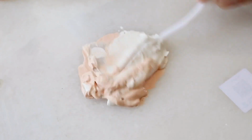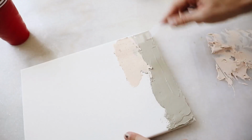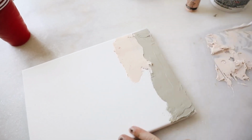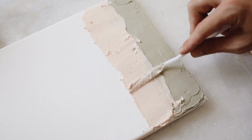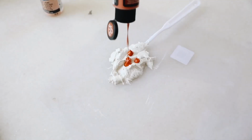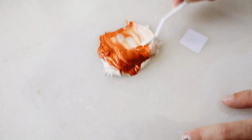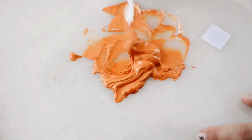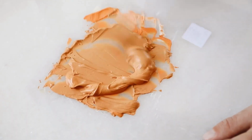I'm going to be mixing in the paint. It's so pleasing watching that paint mix with the compound, and it's really nice to do it with one of these spatulas. However, guys, I do want to let you know that I would suggest using a wall spackle as opposed to a compound. If you could find a lightweight wall spackle, that will work a lot better because the joint compound actually does crack a bit, which I think adds to the vibe. However, if you want it to remain smooth and as you applied it, I would suggest using a wall spackle.